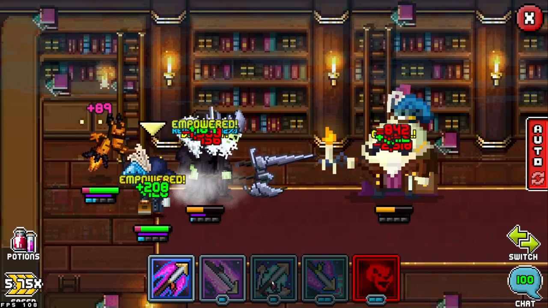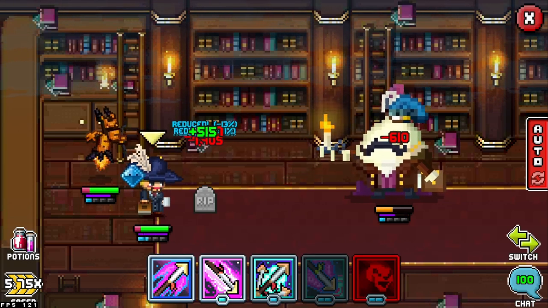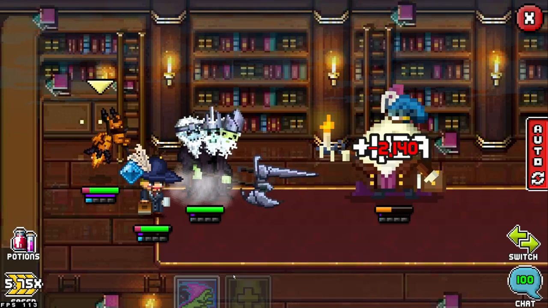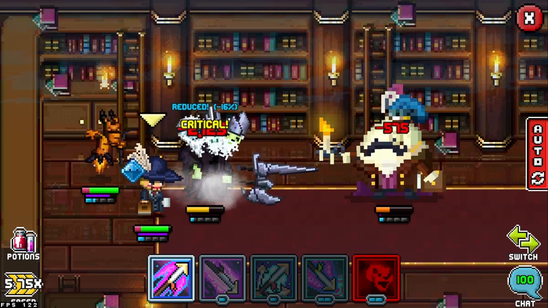We might have to use a potion on him. Let's try healing him up again. That was a good heal. Oh my. Okay, so we're gonna use that major revive. This is why you didn't use any before. You want to save it for scenarios like this. Let's go ahead and do that. Okay. Looking pretty scary.